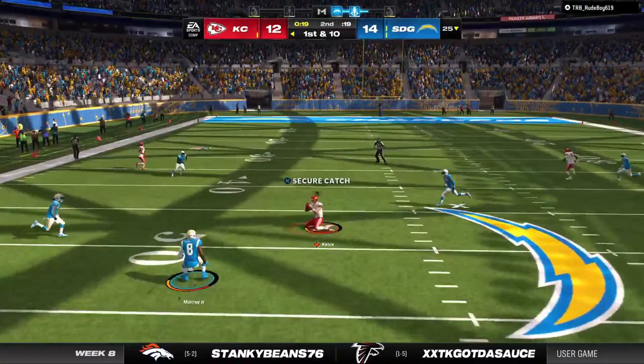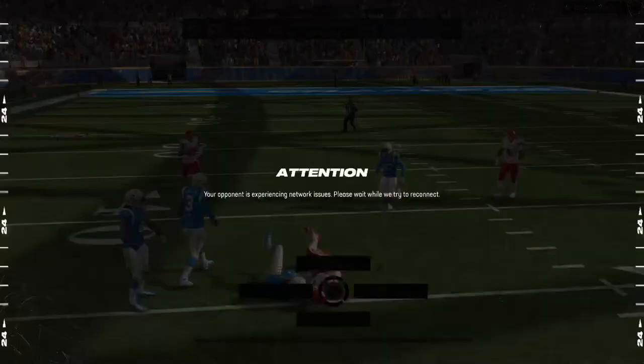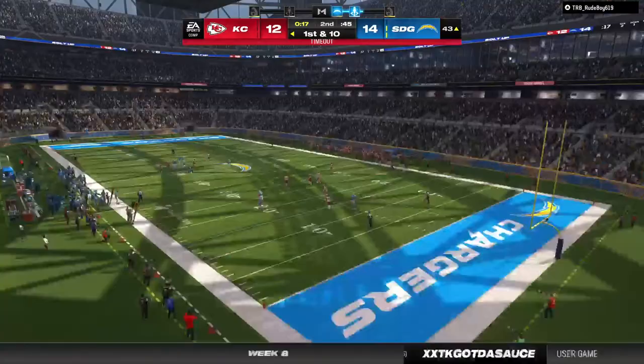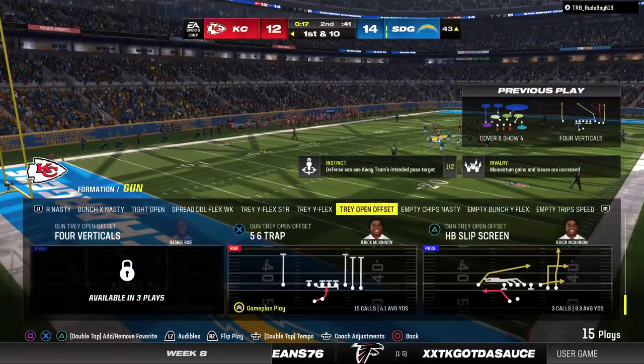5's his man, it's Kelsey on the crossing route here. And they're going to have this across midfield and inside the 45. The Chiefs quickly now going to use the last of their timeouts, as they'll stop it with 17 seconds to go in this first half of action.